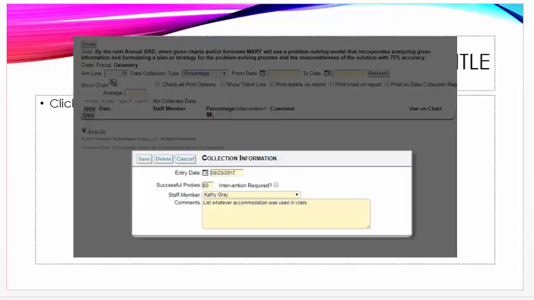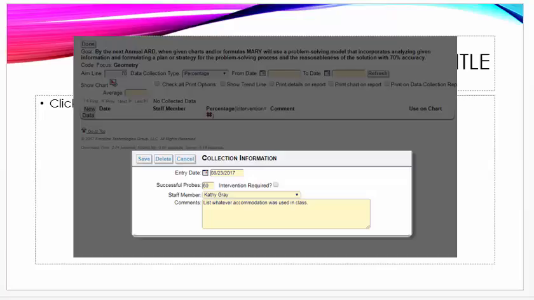Here your collection information box is pretty much the same. Entry date is the date of the assignment or your data point. Successful probes is the number of the percentage the student got correct. Staff member is your name. Same thing with the comments. However, this time you shouldn't have any modifications, just accommodations.